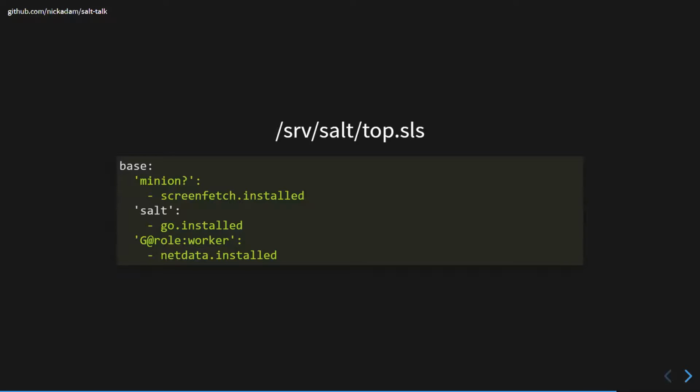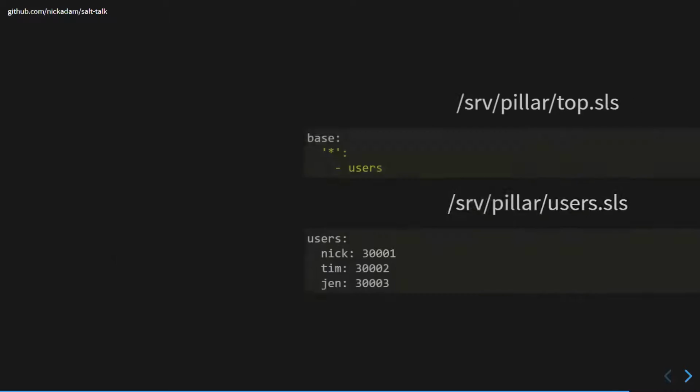So here we're just showing that we have the minion for screenfetch. We just installed Go to the Salt minion. And then we have the grain for anybody who has the role of worker for Netdata. So that's what these three deployments look like, where we're actually deploying that software.